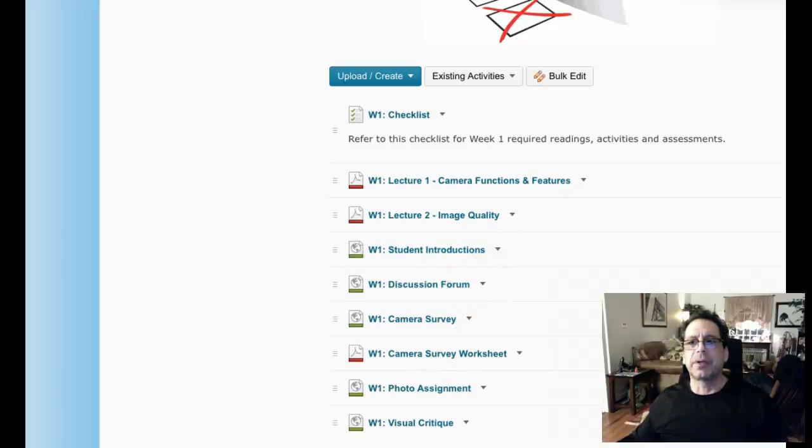And basically, if you know what camera make and model, what classification is your camera? Is it SLR, DSLR? The features that your camera has. Know the storage format your camera has, select the file formats that your camera can capture, list the quality settings for image capture, what is the maximum pixel resolution of your camera, and if you have a built-in flash, list the flash modes, and then if you have a zoom lens, what's the range of the zoom? And that's just a couple of things that would be considered fair game, I guess, in the survey. But you can take a look at that. I mean, it's pretty straightforward stuff.